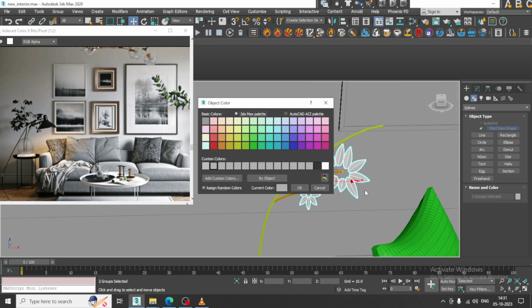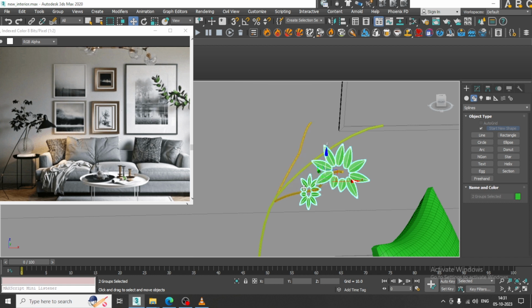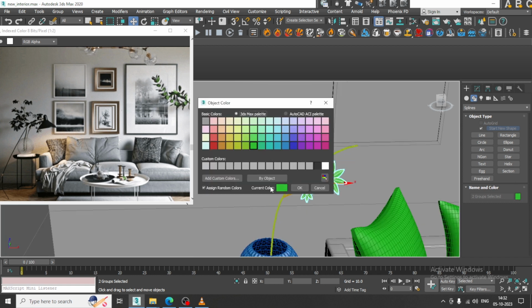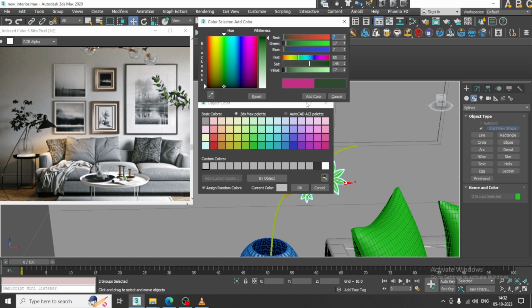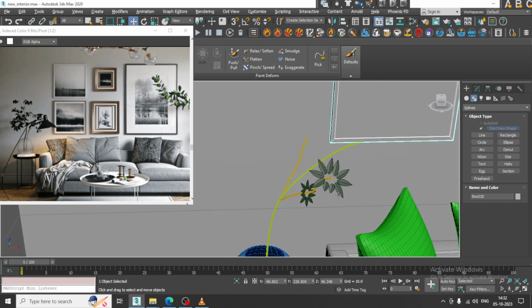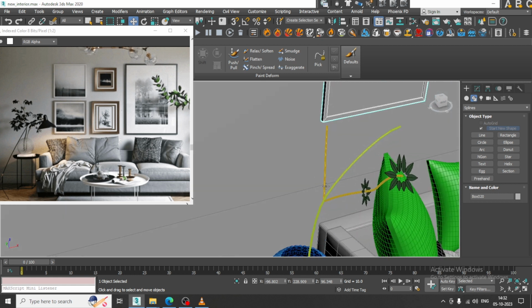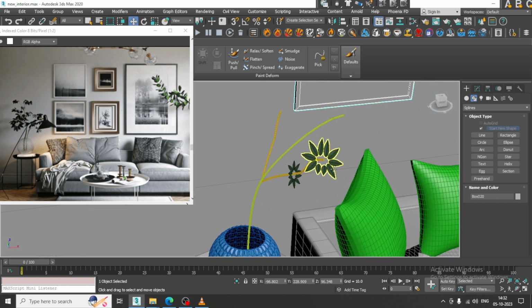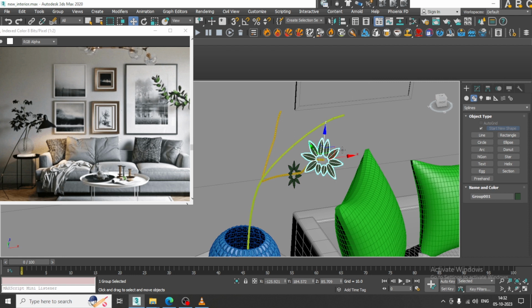You can give any color to it. We can go over here and place it accordingly.